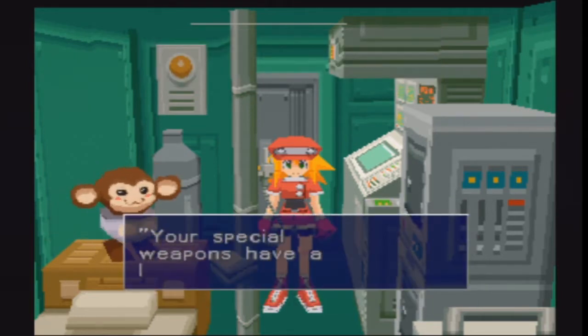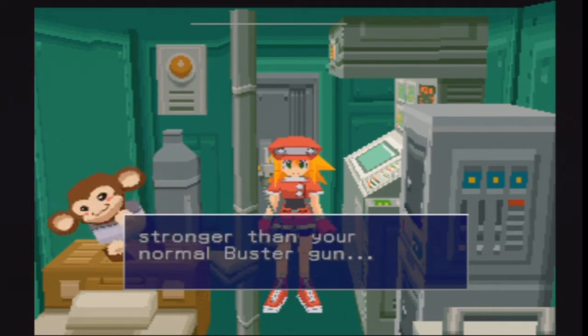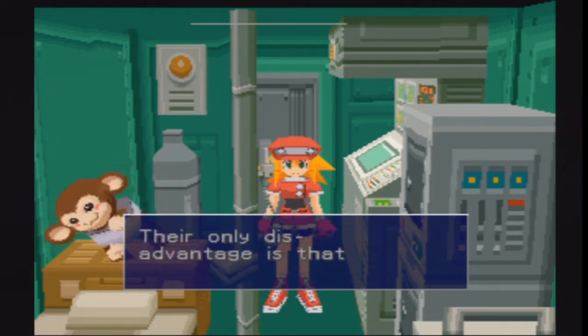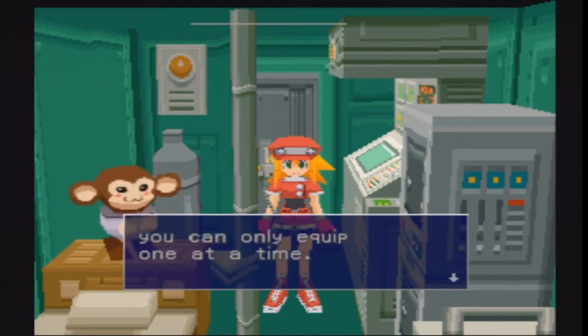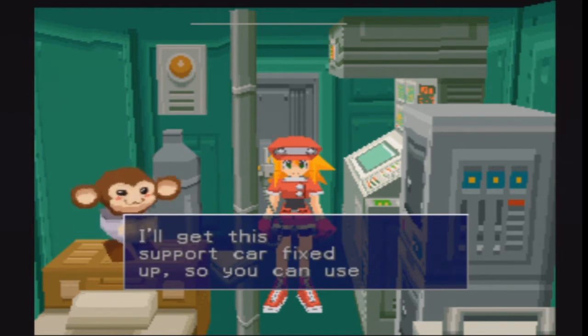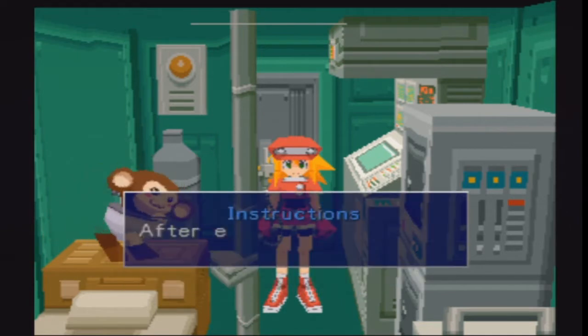Let's talk about special weapons. Your special weapon has a little amount of ammo. You'll notice because you'll have a green bar at the right side of the screen. And these are how Mega Man differentiates from the actual platformer games, by just finding stuff and then using them as a sub-weapon. The mine is one such sub-weapon.